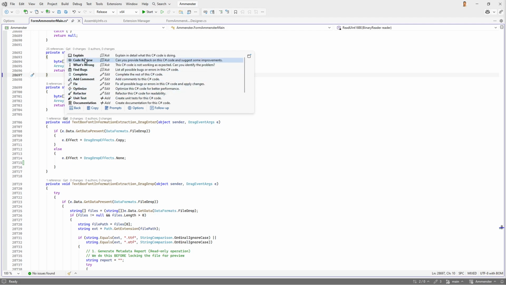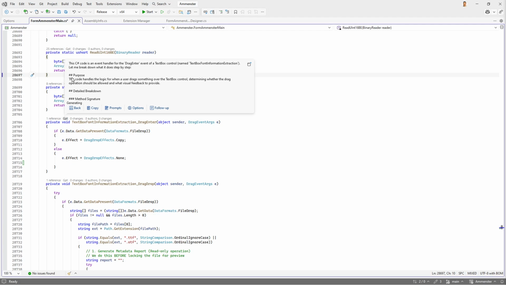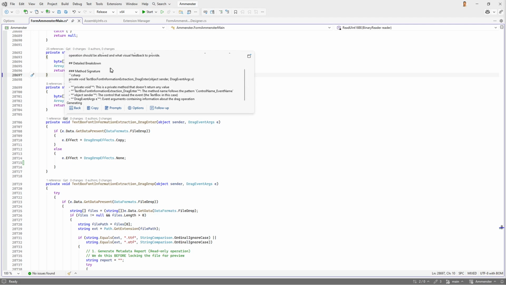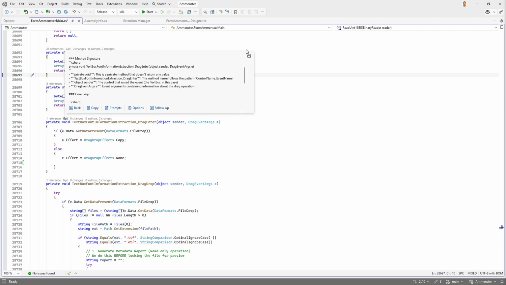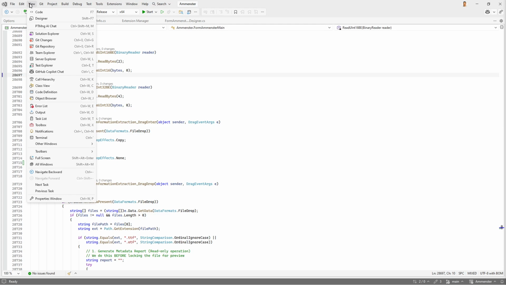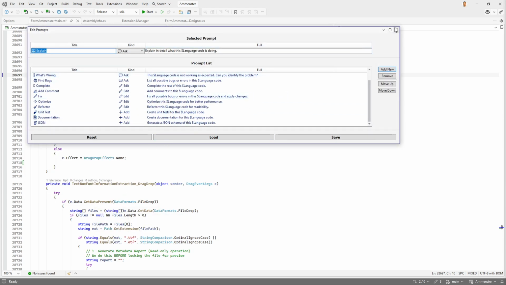So we'll ask for an explanation. And you can see it generates the code. And there we go. You can't resize the dialog box and you can't dock the pop-up. So if you dock the pop-up, you'll see that it disappears off the screen, never to be found again. So the way to get it back, just see CodeLens edit prompts. So you can do that.